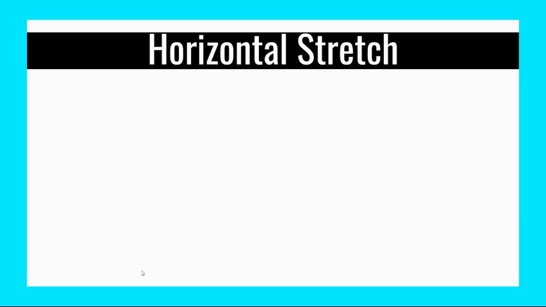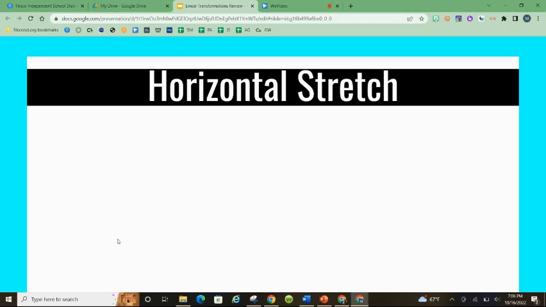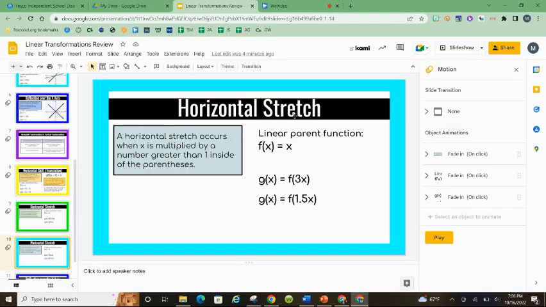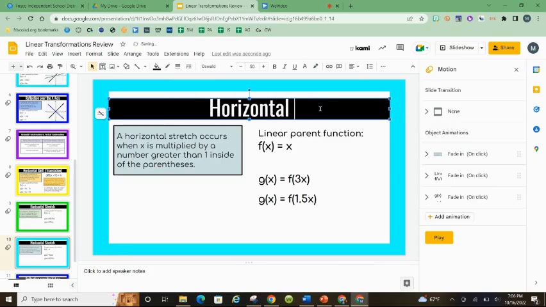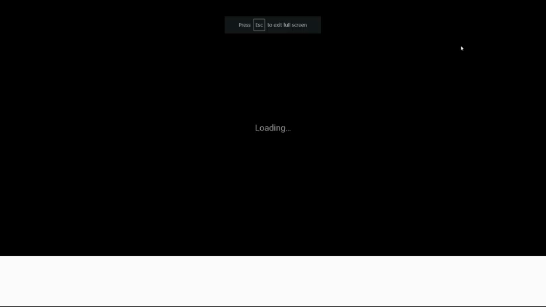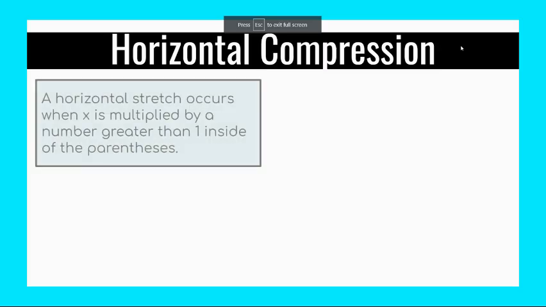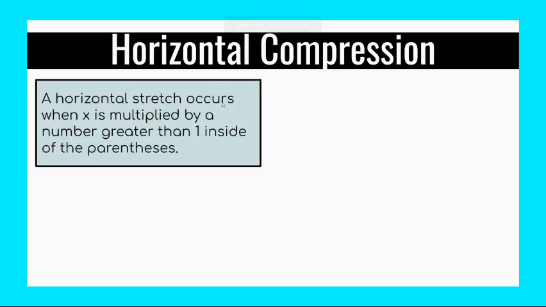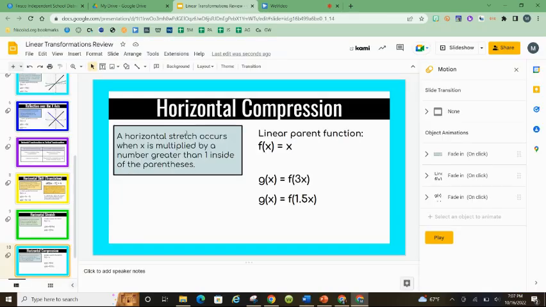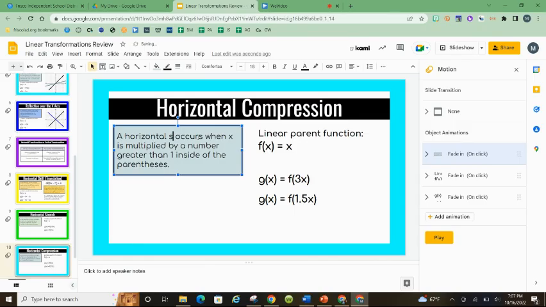Now, moving on with our trend for an opposite. Oh, wow, I'm just making all kinds of typos today. This is a horizontal compression because we just did a stretch. Horizontal compression. If I could even spell. That's why I teach math, you guys. Horizontal compression. Again, it's when x is multiplied by a number greater than 1. Wow, just making all kinds of mistakes. This is what happens when you duplicate your slides. You just want to make sure you get everything done, unlike I did today.